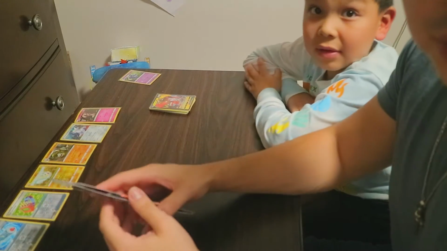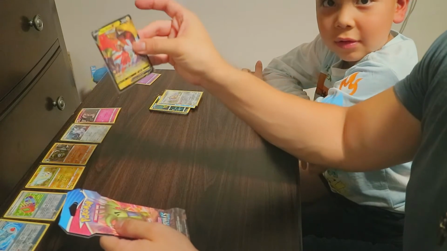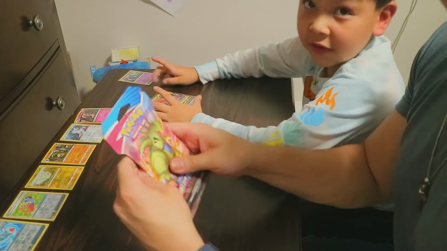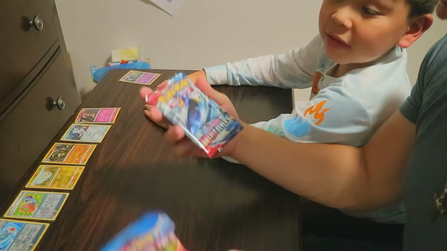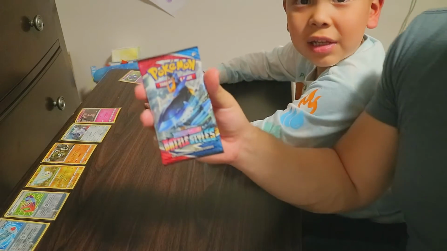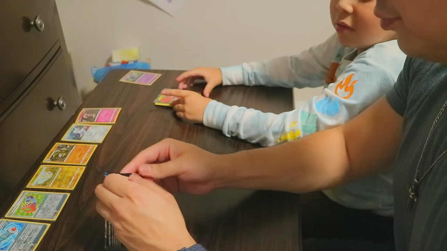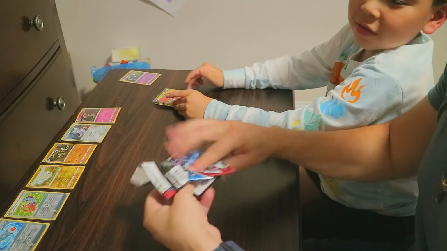Alright, so let's see if I could beat Lionel's Tapu Koko, 210. 210? Yep. V. So Tyranitar is open this. It's a Pinwin. Yeah. Oh my god. Alright. Oh my god. We wanted those, Daddy. I know. Okay, look at these.